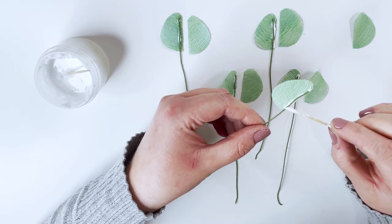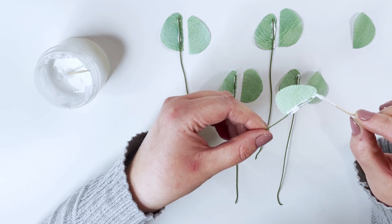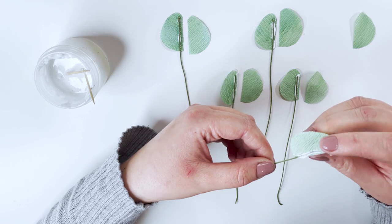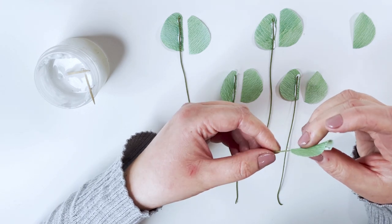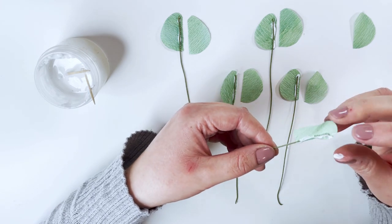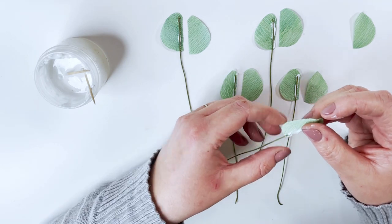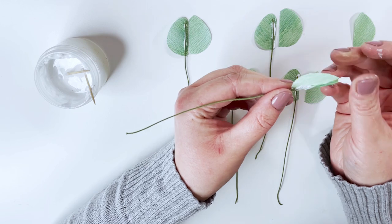And then starting again with the first one that I did, I'm going to add another thin layer of glue over the top of the wire. And you don't actually need much glue for this, it's just a tiny little bit because we've already got some on there as well. And then you want to fold over the edge of the leaf to wrap the wire. And the easiest way to do that is to push it in with your thumbnail, and that gives you a nice crisp edge.